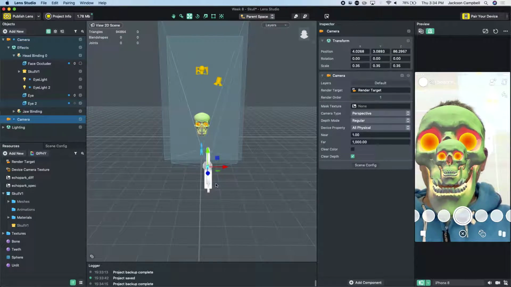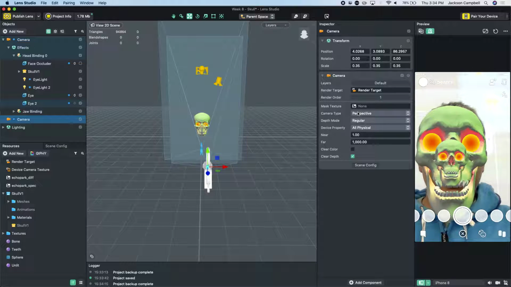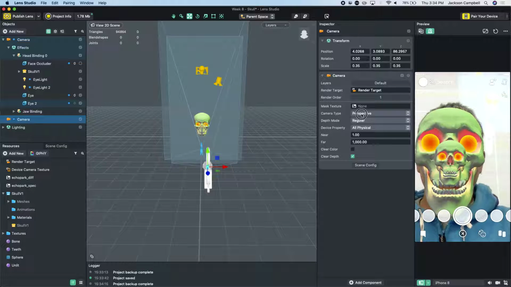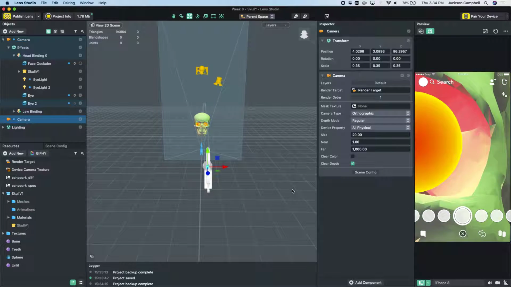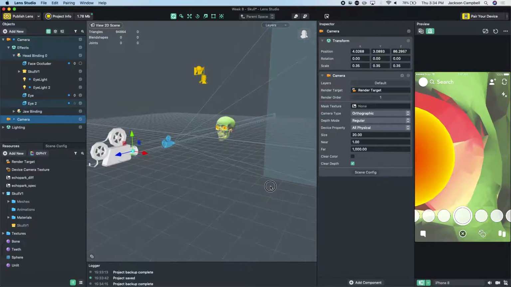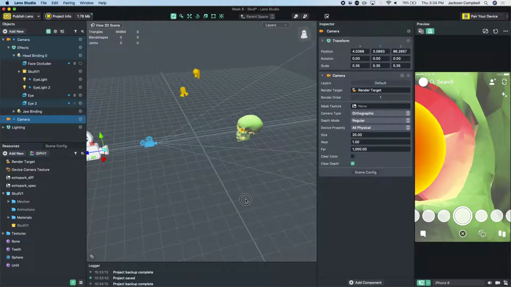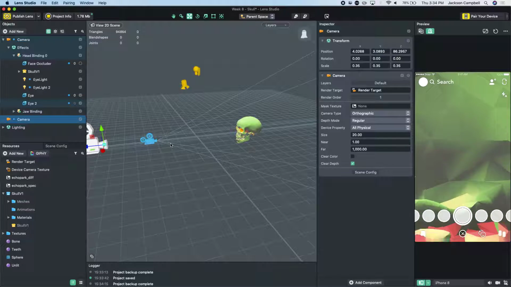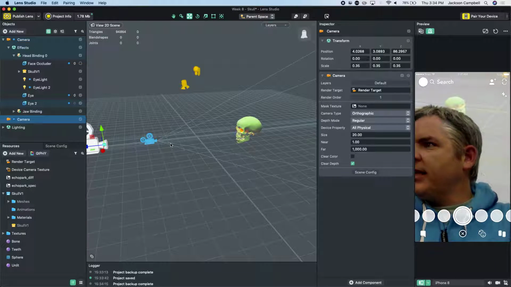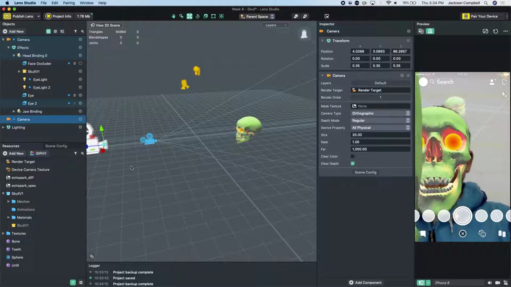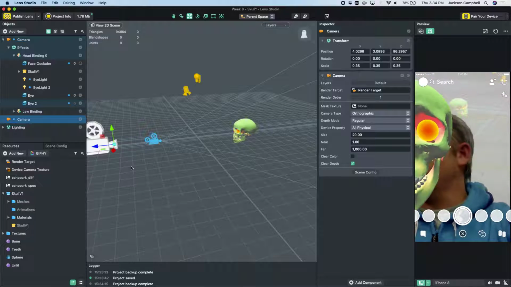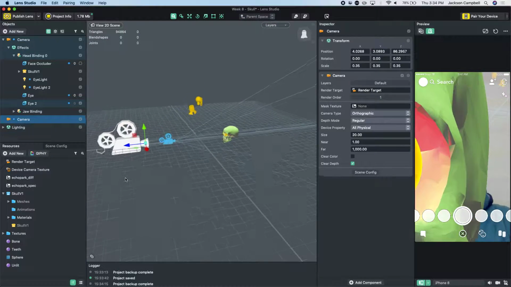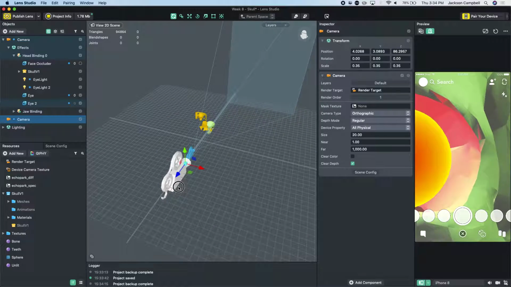So we want to actually change this camera type over here where it says camera type perspective. Change that to orthographic. And then it will be super close. And you'll see that it's because this first camera has a frustum that gets bigger and bigger as it goes back in the Z-scale. This has a set size, which is the aspect ratio of the portrait mode on a phone, and it doesn't get any bigger from infinity.